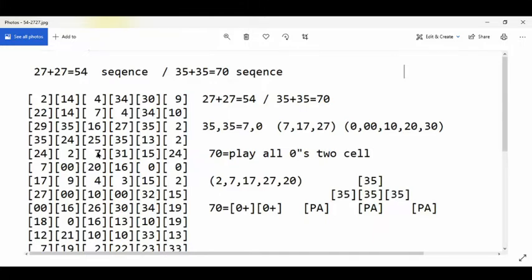Now that we know this answer is going to be a 7 of some sort, and that 7 is 7, 17, or 27, you write those numbers down. Immediately when you see that 35, 35 play out, you write those three numbers down, 7, 17, and 27, because you already know the answer to this sequence. If you happen to be in this position and you don't know what to do, you skip. But at least you know the answer already here.